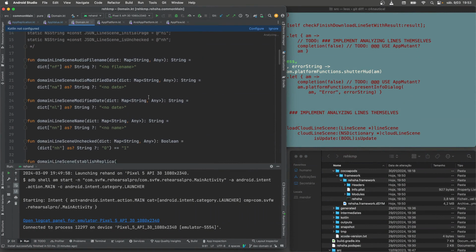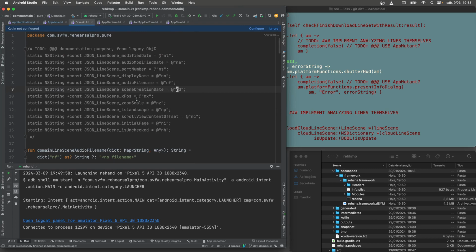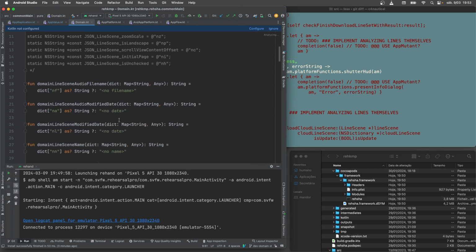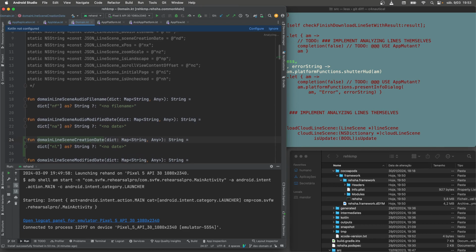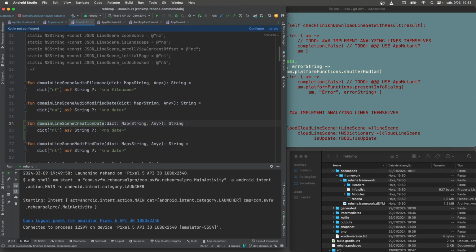I need to add that. There's a modified date. I need a creation date. Main line scene creation date, or created date, creation date. All right, that takes care of that. Good.